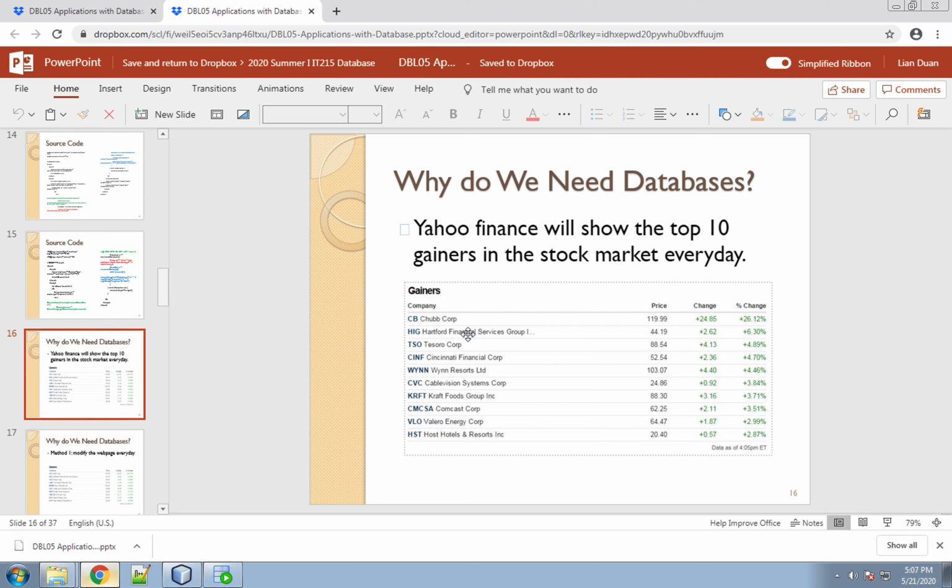So what you're going to do is just have a query to select the percentage change, sort them in descending order, and you just choose the first 10 records and show them one by one. So you will know there's going to be a ticker, although you don't know what exact ticker you're going to have, but that's the information saved in the database.